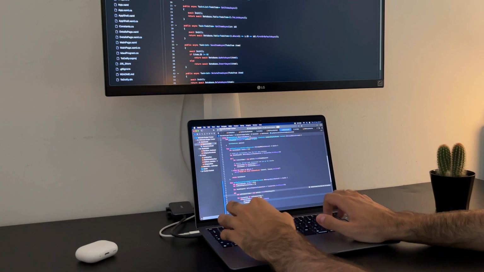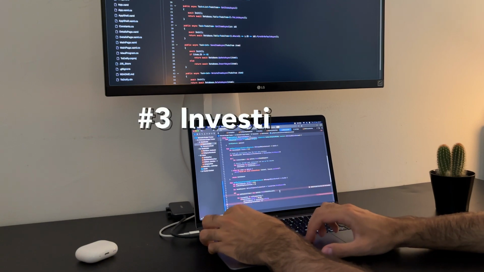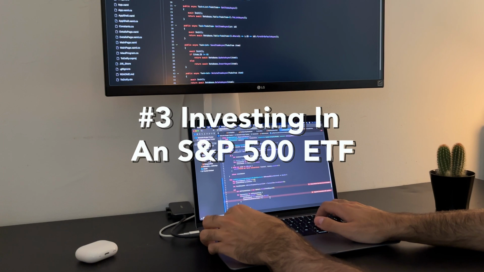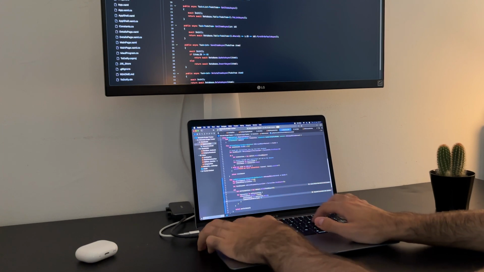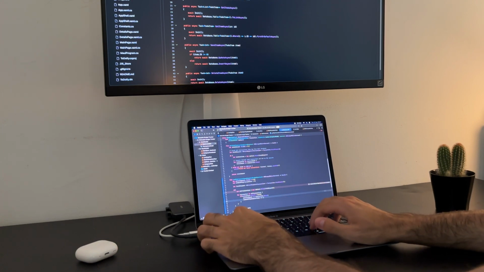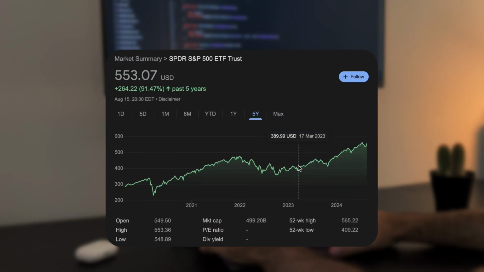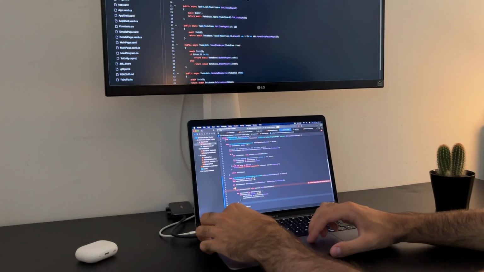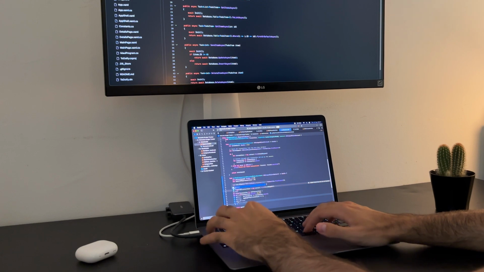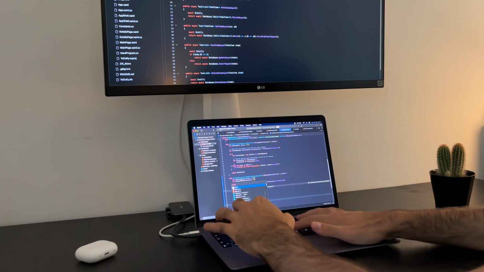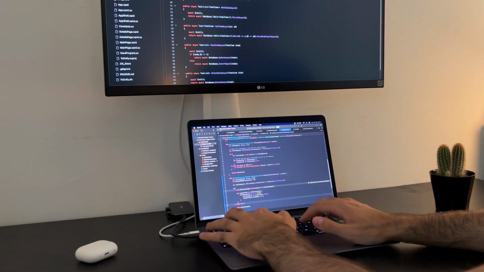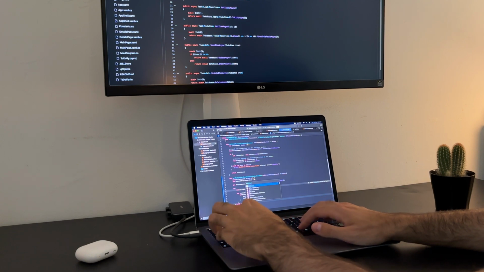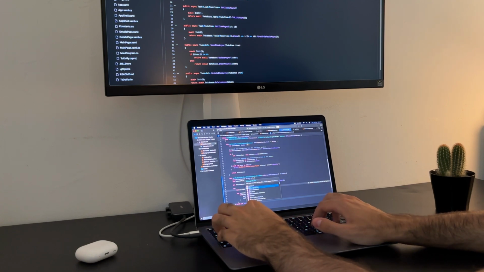My biggest source of passive income is through investing in ETFs, especially the S&P 500 ETF, also known as SPY. There are many alternatives to it, so you can look into them on your own. This one tracks the 500 biggest companies in the US, but there are others with even more businesses or from all over the world. On average, I earn about a steady 10% a year from these investments.